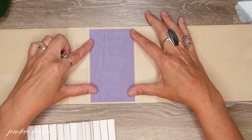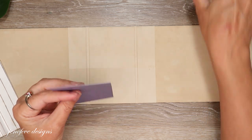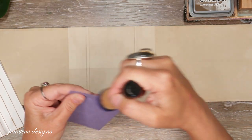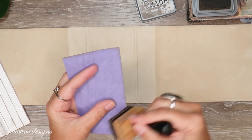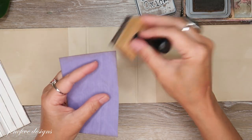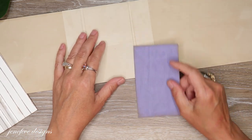And I think that'd be a fun pop of color if you look down inside. So I wanted to do a few things to this first. I think I'm going to ink it. Let me ink it with a little bit of purple first, just on the top and bottom, and then I'm gonna come back and do a little bit of brown. I need to get me a new sponge. But I also kind of want to jazz it up a little bit. I want to do some gold foiling, so.